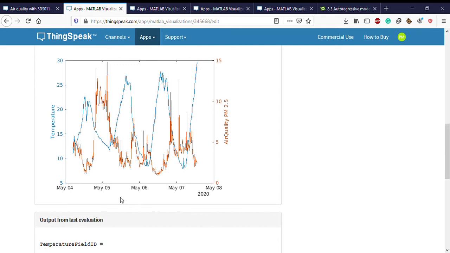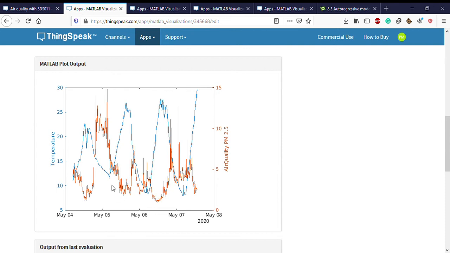Here we can see that from 4th May to 7th May we can observe a relation between the temperature and air quality as well, which can maybe help us in the further analysis.